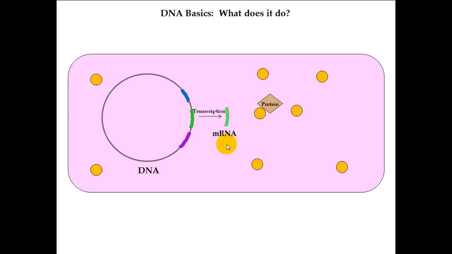This second step of making a protein is called translation. So the step where the messenger RNA is then actually used at the ribosome to make a protein, that's called translation. And it makes sense that this process is called translation because when you translate a language, for example, you're going from one language to a completely different language. And so that's what's happening here. You have a molecule that's a nucleic acid that's being used to make a completely different molecule, a protein. Right, so DNA is important because it's used to make proteins. Making that protein is actually a two-step process. It involves transcription and then translation.